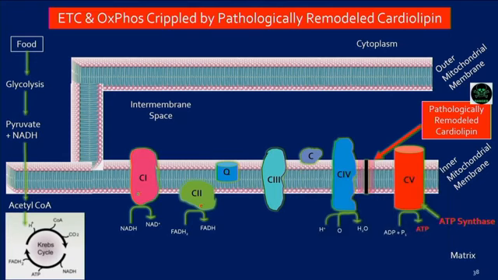So we're kind of looking at the same model again, except if you'll notice right away that on the far right, I have a pathologically remodeled cardiolipin. This is a cardiolipin where those fatty acyl chains have been substituted or oxidized. Now it doesn't fit together, and there's a membrane pore. There's a gap here.